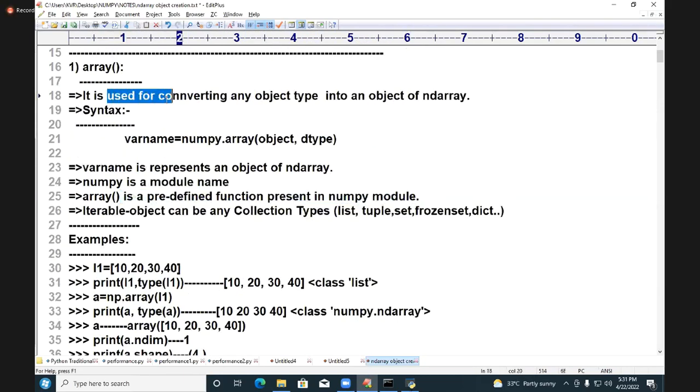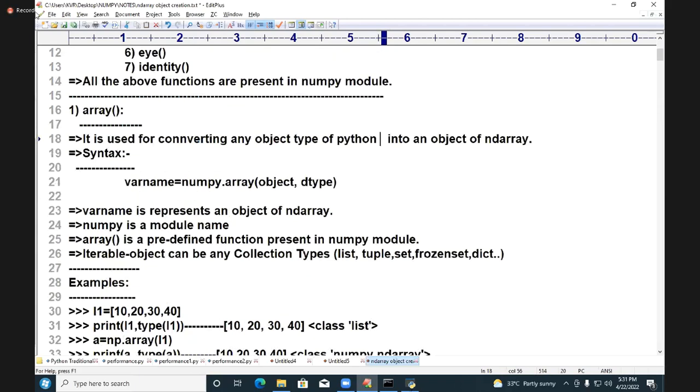Purpose you see, converting any object type of Python into the object of what? ND array. First of all, what is the need of converting into ND array? They will ask a question. What is your answer?